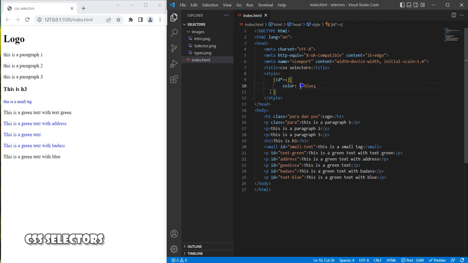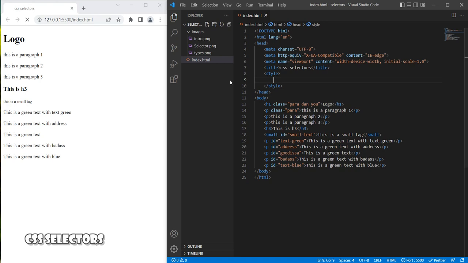Let's look at one other way in which we can select using the ID, then we'll move down to the pseudo classes. Say for example you want to select all the ID names that have an instance of text. But this is only going to work if there is a dash separating the particular word, so it means it's a compound word. That's only when it's going to select it. Let's look at an example, I think it will explain better.